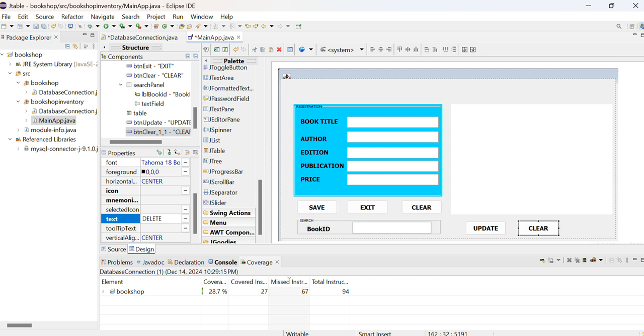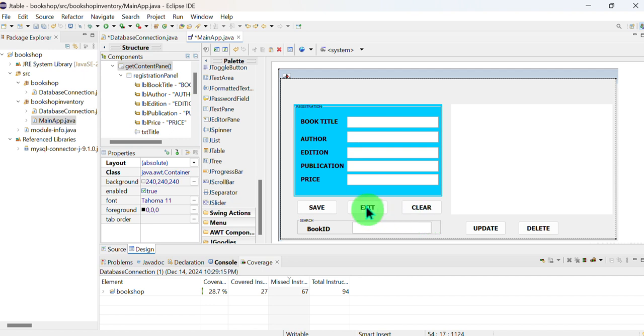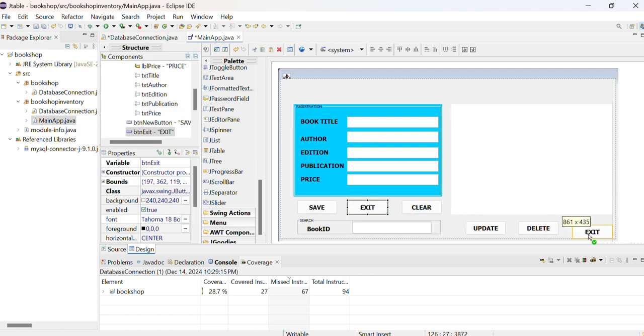We can actually move the exit button to the other side. That's okay. So you can just place it here if you like. Then we only have two buttons in that case.